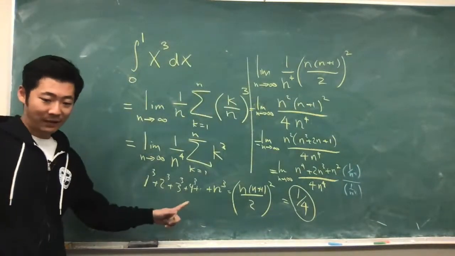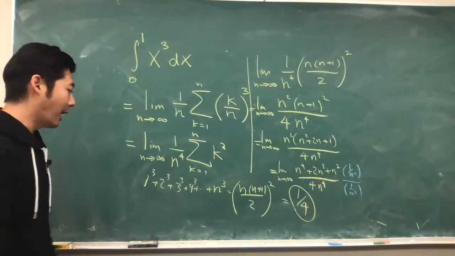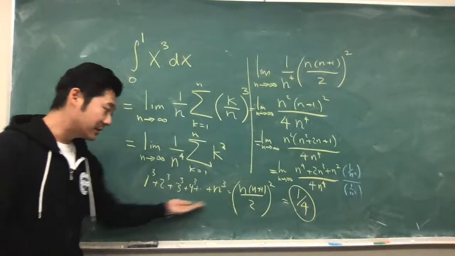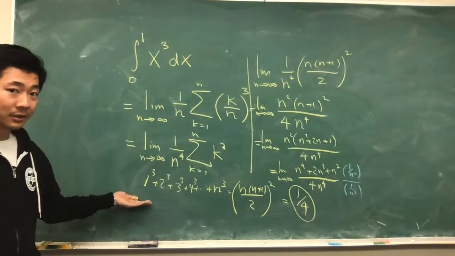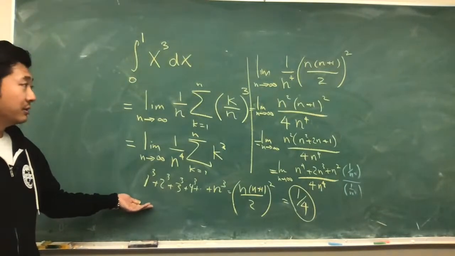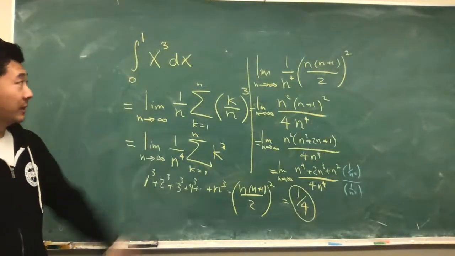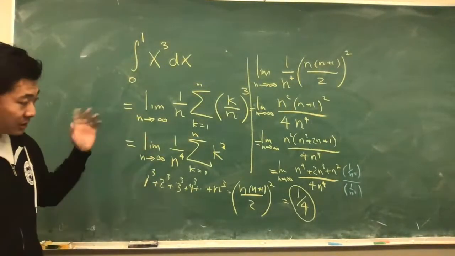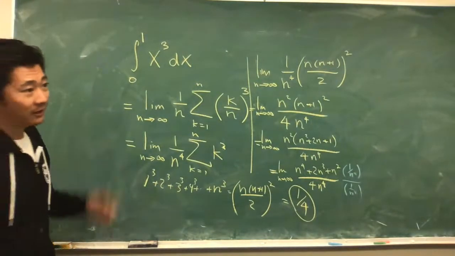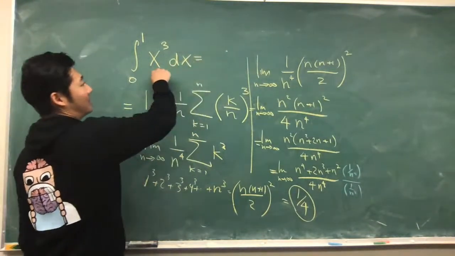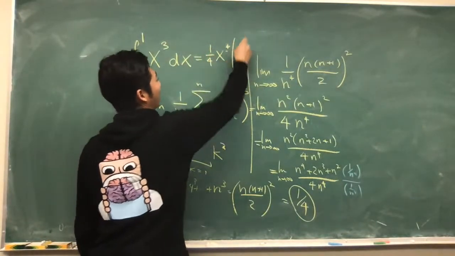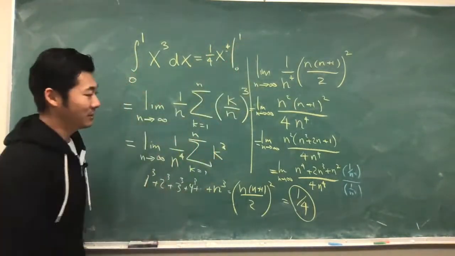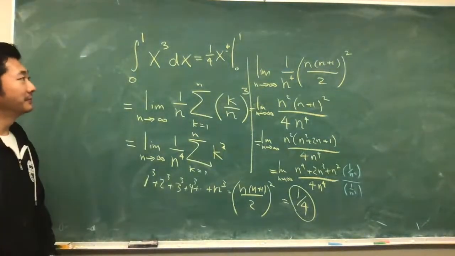Okay, and you're going to definitely have to do something like this. You'll be provided this formula or identity, the relevant one. So you don't need to memorize anything, but you do need to know how to set it up and evaluate the limit. Anyways, just to double check, let's use the fundamental theorem of calculus, but that's easy. Take the antiderivative, 1 over 4, x to the 4, from 0 to 1. If you plug in 1, you get 1/4. Okay?